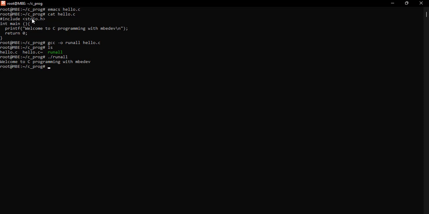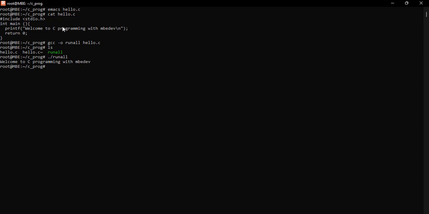So the include stdio.h is, let's say, a directive to your program, and it is needed in order to be able to use the print function. If it is not there, the print function will not work. Then you see that I started the function with int main. Every C program starts with the main function, otherwise it won't work for you. Then I now have the printf, then the return statement. So that is how we write a simple program in C.